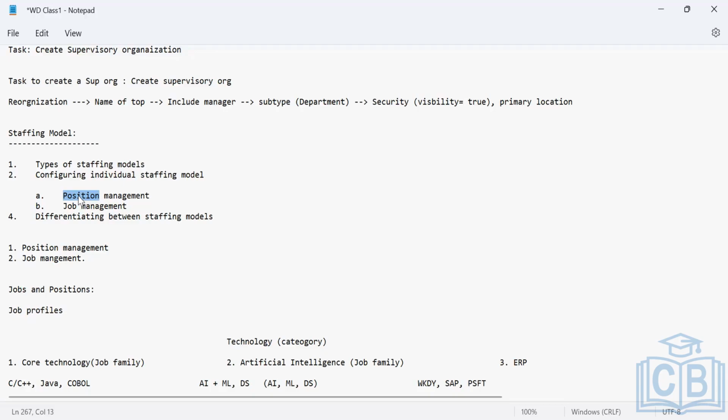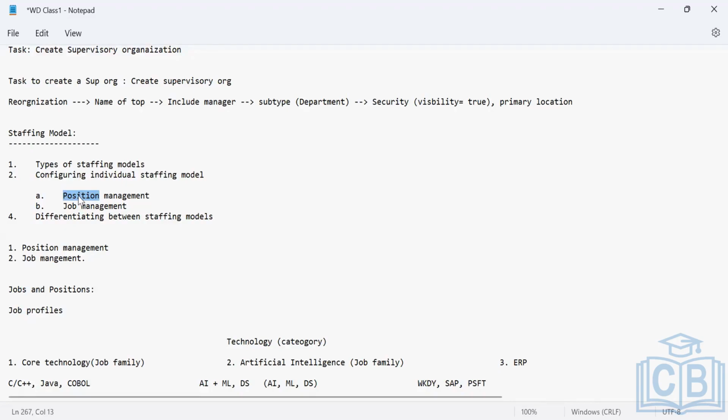Let's say I want to hire a Workday consultant. I have a project where I need an HCM consultant who can help me build the project. I need 2 people, Workday consultants, for 2 years of work. What will I do? I will open 2 positions under a specific project team. That is basically where you are going to use position management.